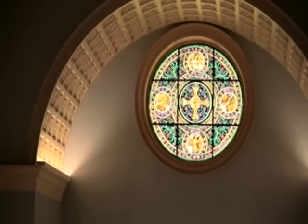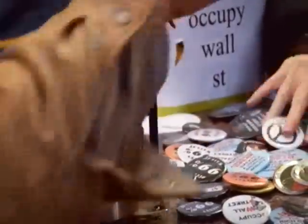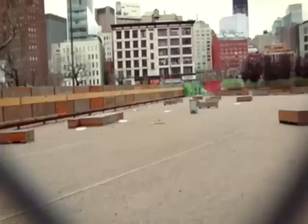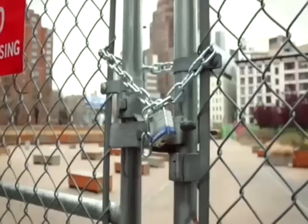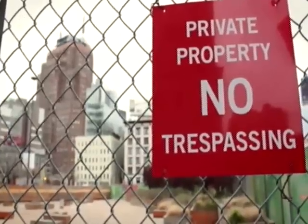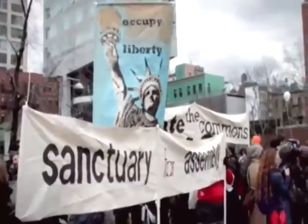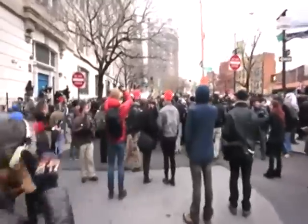I'm the retired bishop with the Episcopal Church as the bishop for all chaplains in federal service. I read that there was a group of people that represented a sense of injustice that I had. We'd lost Zuccotti. There was a kind of hope that maybe Trinity Church would be gracious and give refuge. We picked this day where we would gather and demonstrate that Trinity was closing its ears to what was happening.